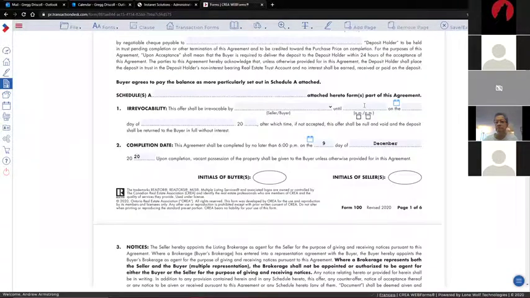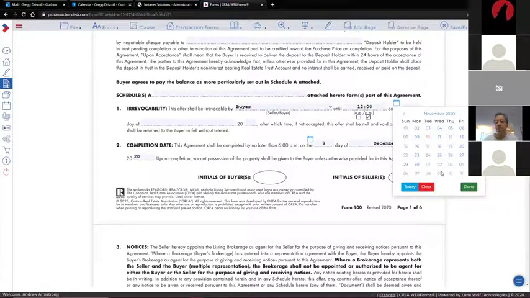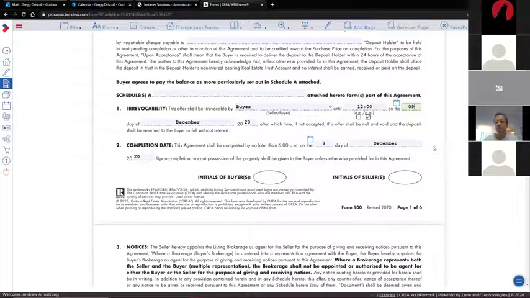When you say time, I guess here is "irrevocability shall be by buyer until". Not sure what it is that you would like me to type in here, 12 p.m. on the date, right? So if you're suggesting that this field is not populated from your transaction details, it may not be a field within the details to populate time within the form. So that may be one where, yes, you will need to type that in.